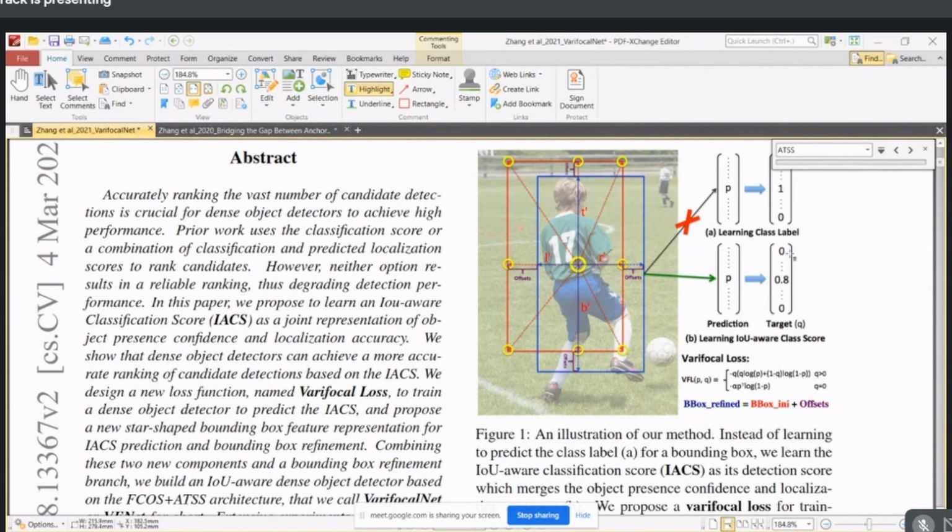We say, which class has the higher confidence, let's say it selects a cat that has the highest confidence, and then we select the anchor boxes, the proposals.